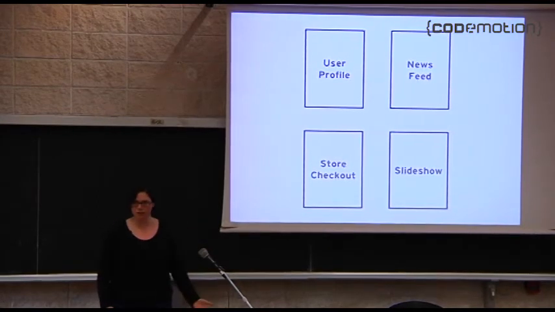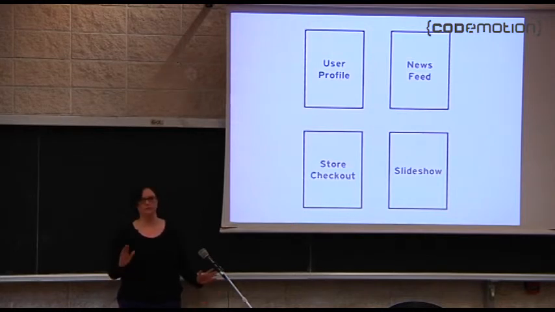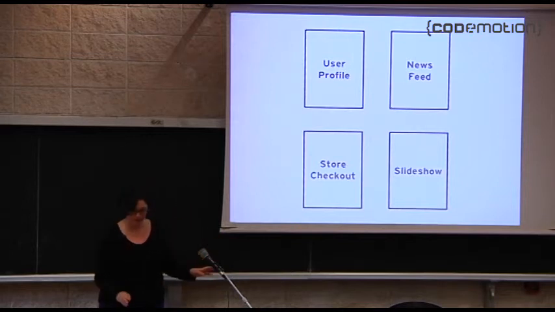Some examples of different kinds of context would be a user's profile. A news feed is one context. It's kind of reloading on its own. When you're doing a store checkout, you want to control that whole flow. A slideshow, it's so awful when you click and it reloads the page and positions it to a new spot, and really you just want to see the next picture. That's one context, regardless of what advertisers might want.